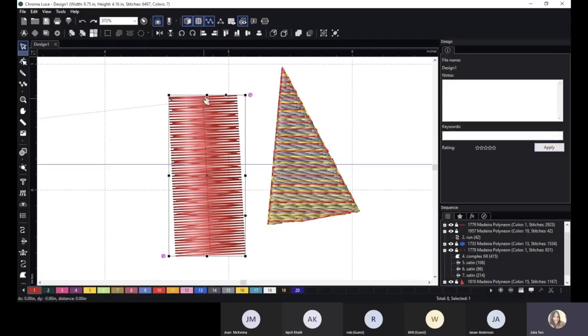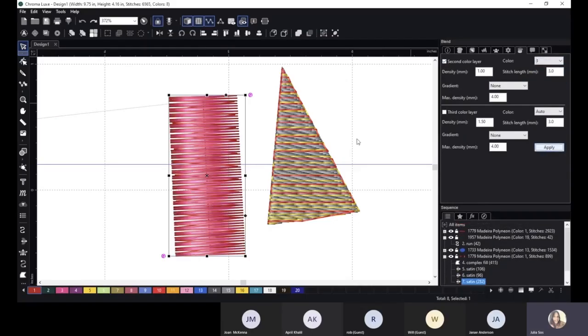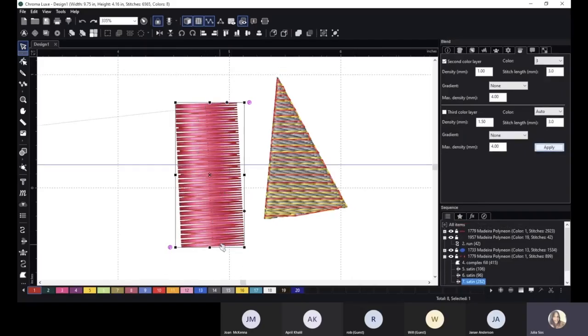You can do the same thing on your satin. It works the same way. You're either blending or you're adding a gradient. If you're blending, you're just adding in an extra color on top to create a blended look. So this is the pink and red. Or if you want to add a gradient, then again it will be a little bit different, either increasing, decreasing, convex, or concave. So that's a really nice feature to get those blended gradient looks.